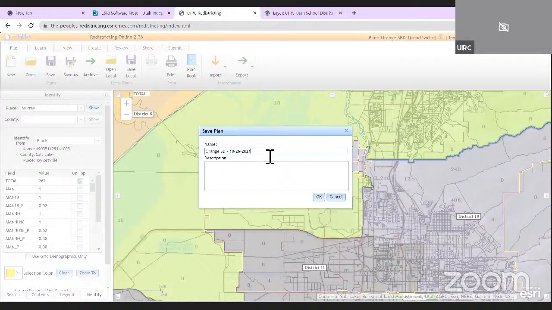Like that. Any description? Revised small school district splits, rather than all.